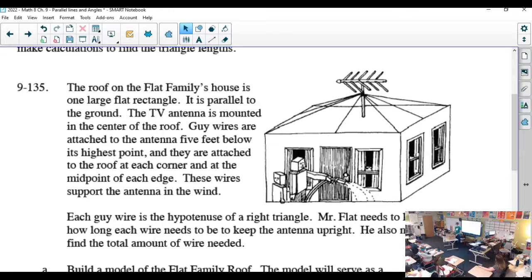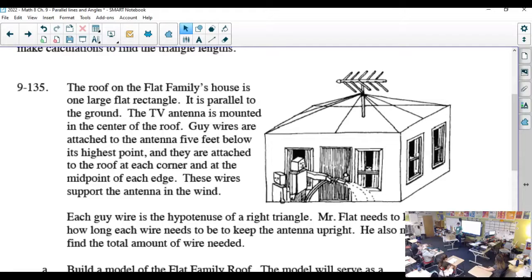What do we know about the antenna post, Jake? 50 tall. And what else? Because there's some other really important piece. They're 5 feet below the top of the antenna. So the antenna sticks up higher than the guy wires, right? So the guy wires are attached 5 feet below the top of the antenna, and we're going to assume that these are tight. So again, we're talking about a minimum. We'll buy more than what we actually calculate for, but this stuff's expensive. We don't want to buy too much extra.